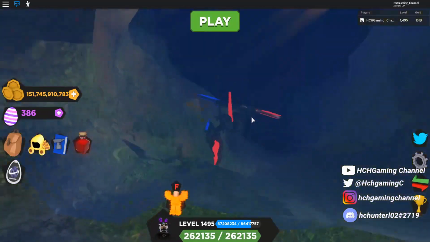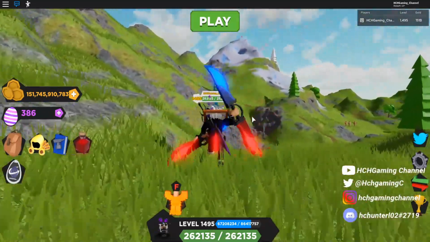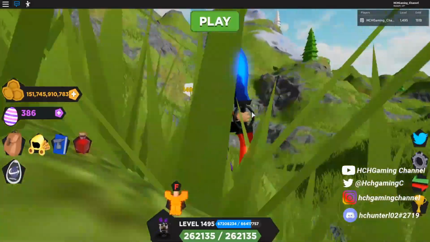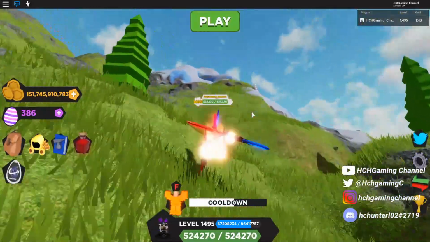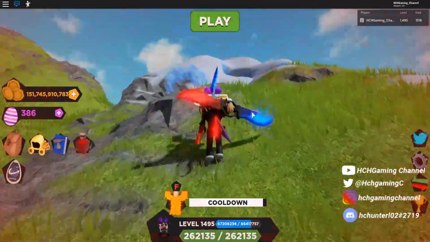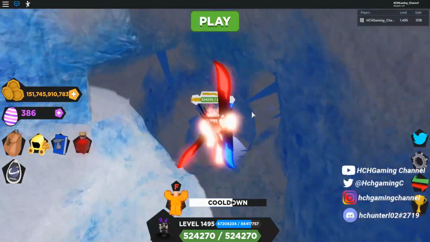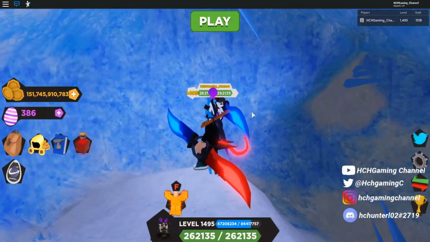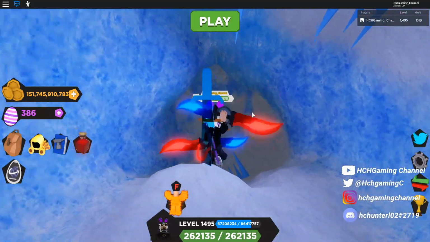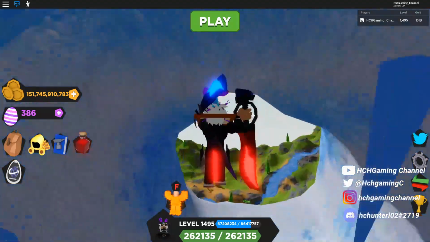Then just get out again. We're going to go get the ice blade next. It's right up here. And here's your ice blade. Cool looking sword. It's just right up in the mountain.